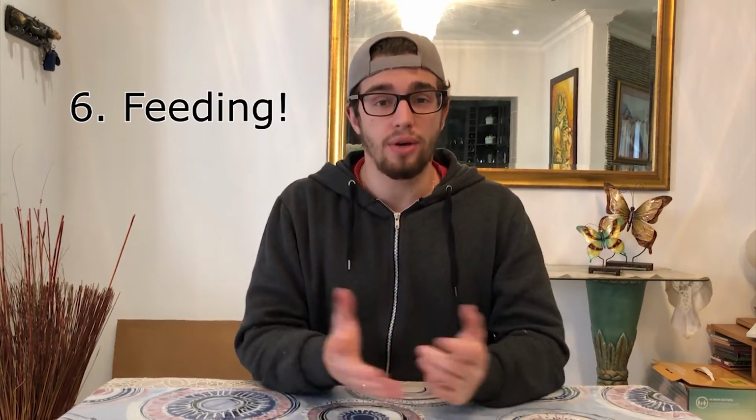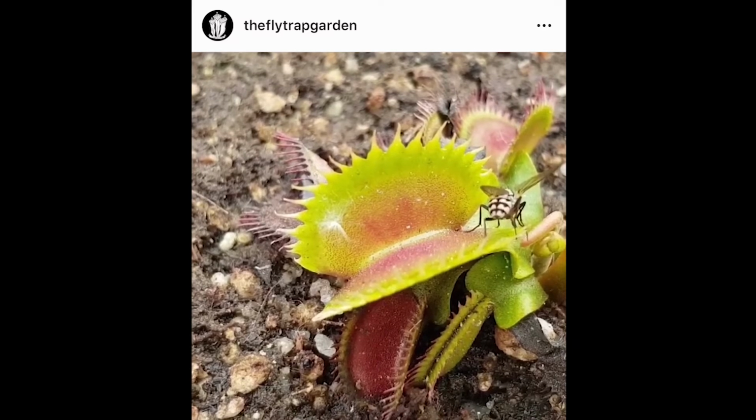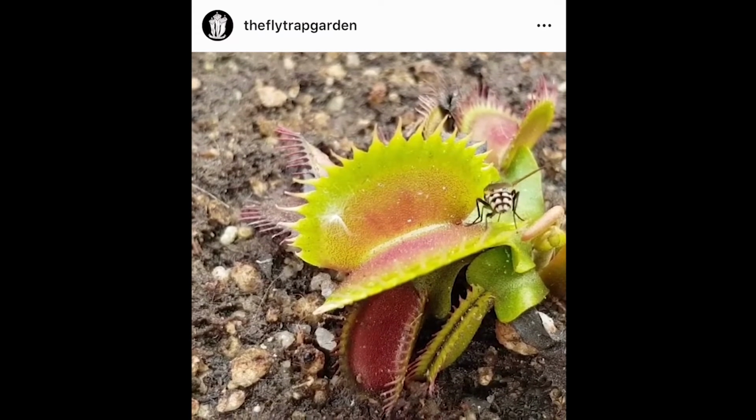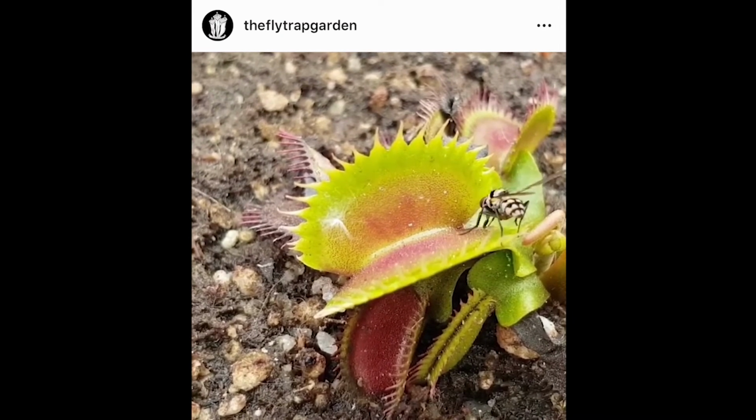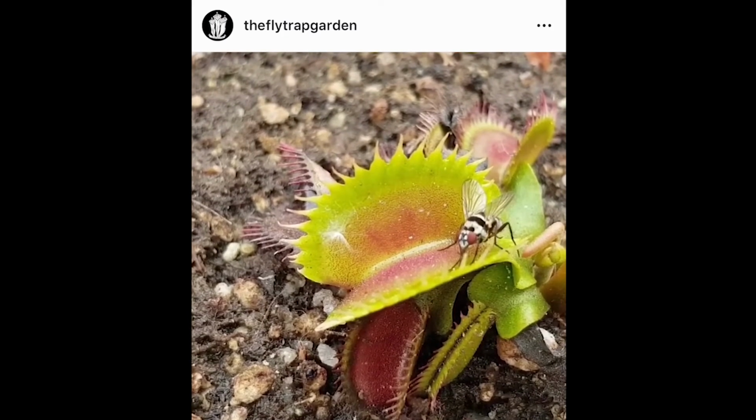Now, the sixth most important aspect of growing your Venus flytrap is obviously feeding them, right? We grow these amazing plants because they do something that no other plants can do. They eat insects. Now that begs the question, do we actually need to feed them? And the answer is no, we don't. The reason why these plants capture insects is because they need to supplement their growth. This doesn't mean that they need it. This supplementation means that they have what they need, but it does help to have it.